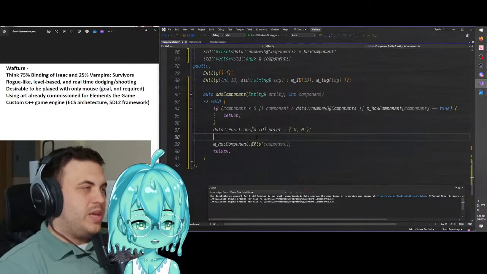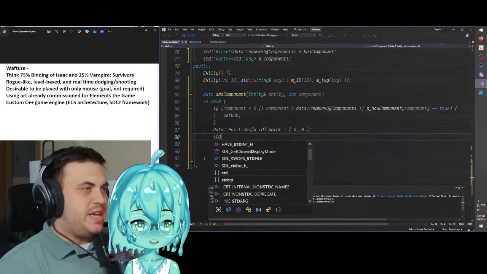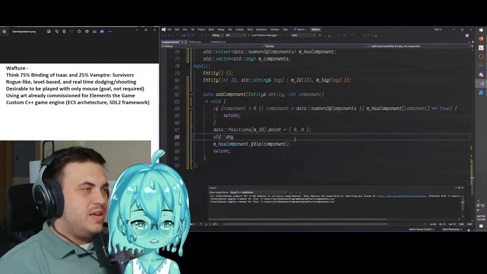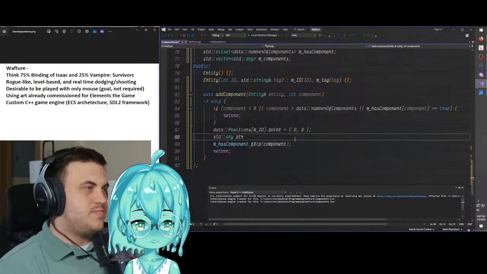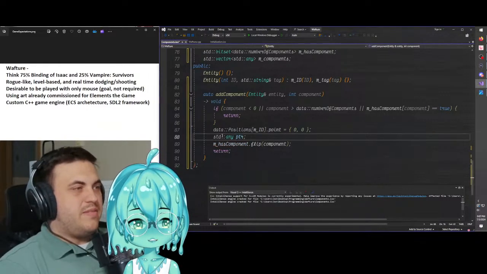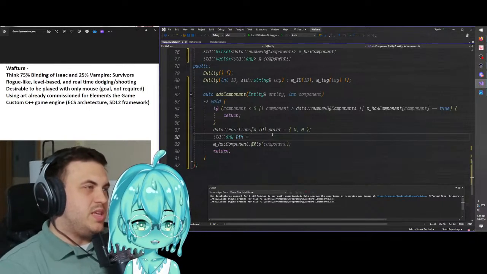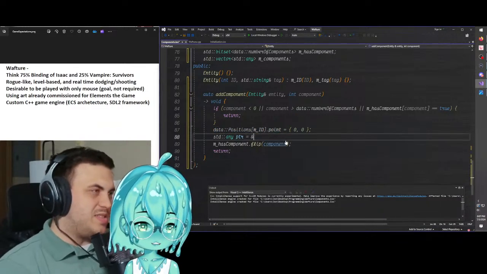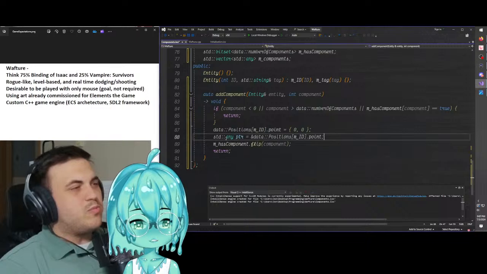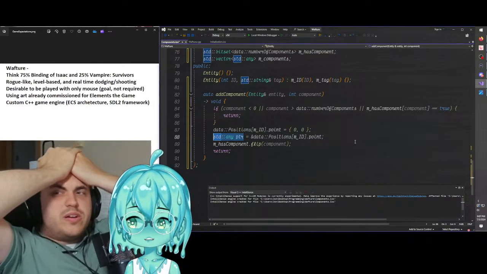Okay, so we now have a point value at this point. So now we need to make a pointer to that. So standard any, and we're gonna call this pointer. This is a void pointer, right? Standard any pointer is equal to this value, or the referenced value of this. I think this is how you do it, right? Should I wrap this? Does a standard any need to be wrapped in a shared pointer?